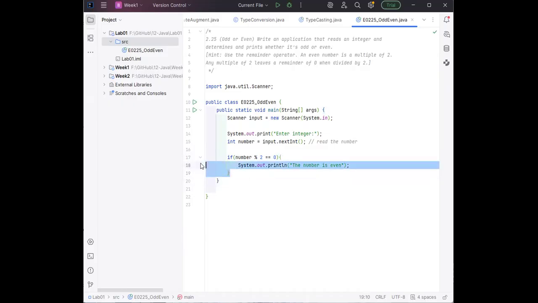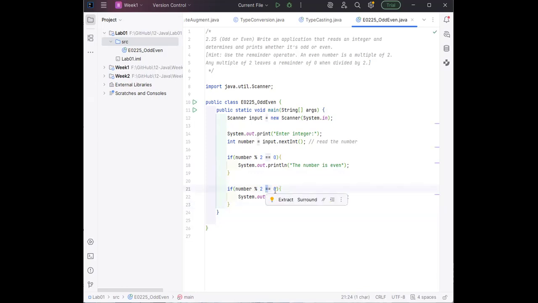However, what if it is not 0? I have also mentioned that if we want to say that something is not equal to, we just change the first equal symbol to such a sign. And that means the number mod 2 is not equal to 0. And that is like 5.